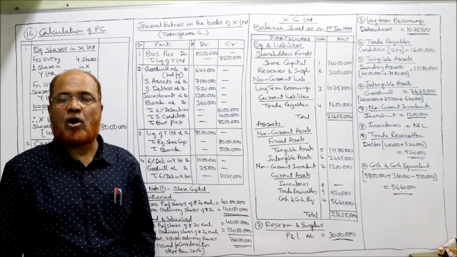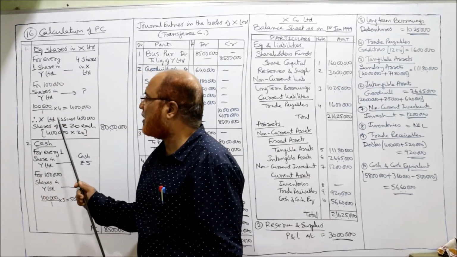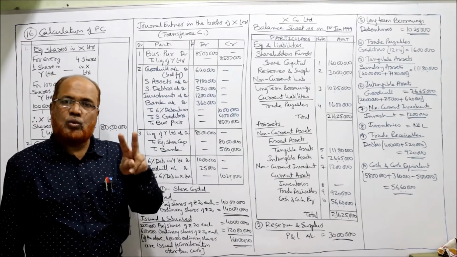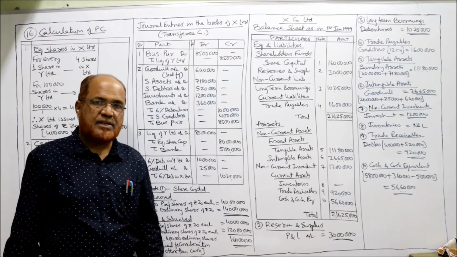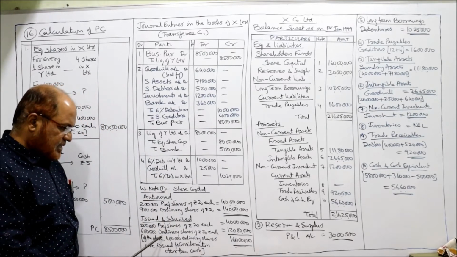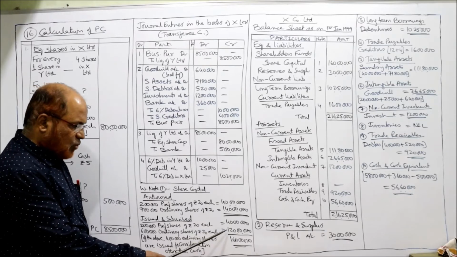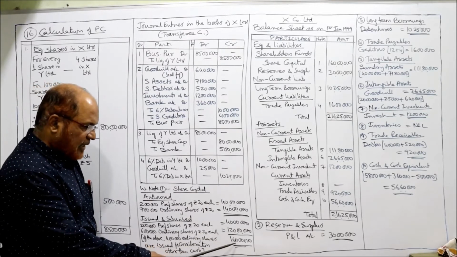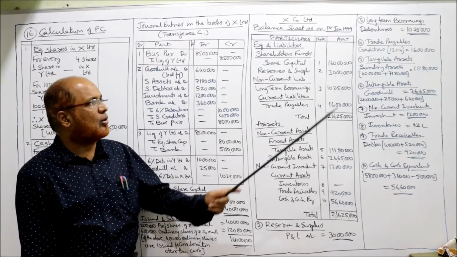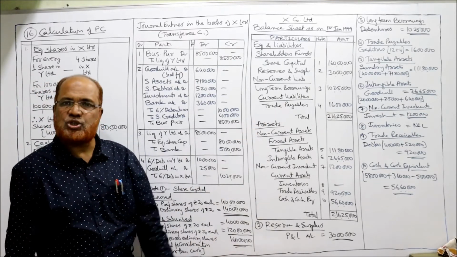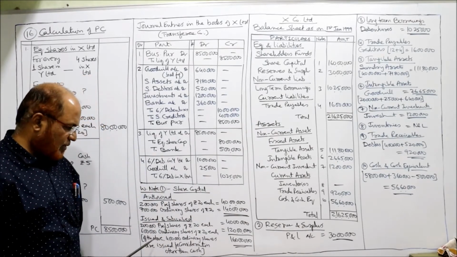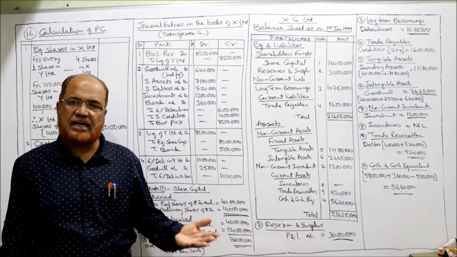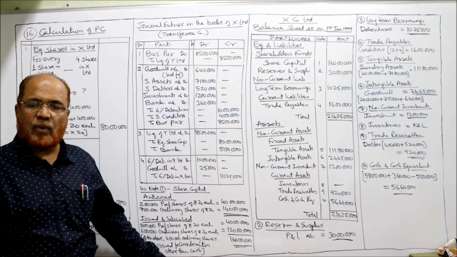अब merging के time पे how many shares are issued to the liquidator? 4 lakh shares. और 4 lakh shares issue करे तो 2 lakh plus 4 lakh, 6 lakh shares. 6 lakh ordinary shares of rupees 20 each, 1 crore 20 lakh. So 40 lakh plus 1 crore 20 lakh, 1 crore 60 lakh. So 1 crore 60 lakh will be taken in the balance sheet. Here explanation will be given of the above: 4 lakh ordinary shares are issued for consideration other than cash. Okay, note number 1 completed.